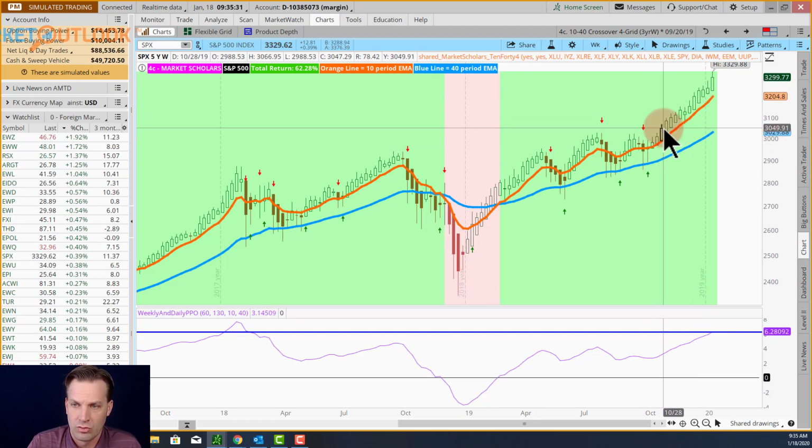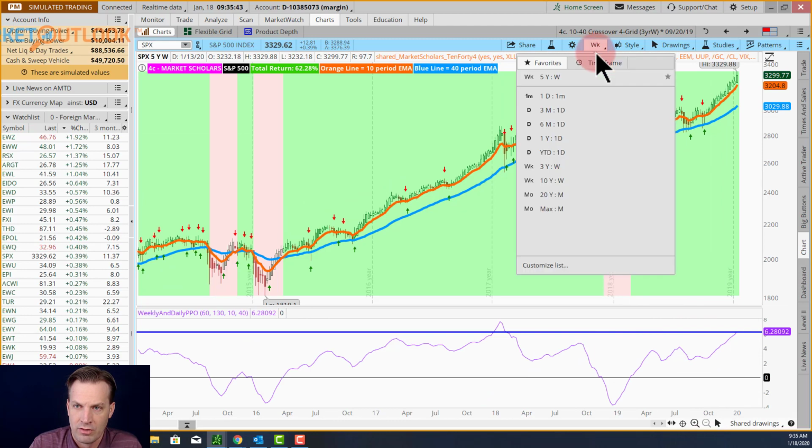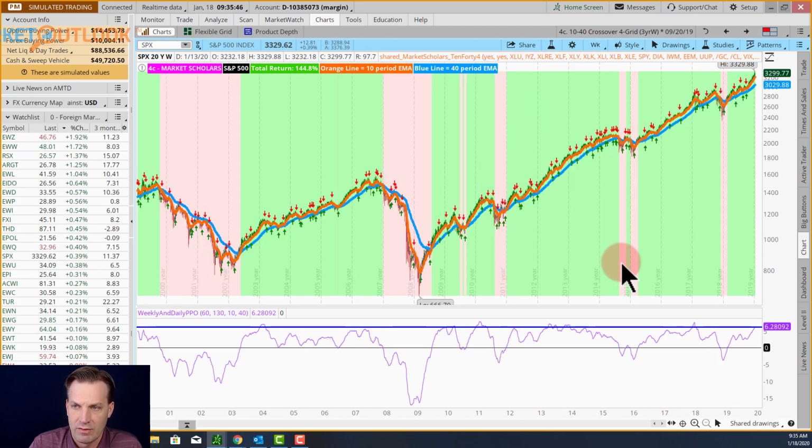Look, we have 14 weeks above, and we're well above the 50-day moving average. According to the PPO here, the 50-day moving average is well above the 200-day moving average, which is what this measures. In fact, the 50-day moving average is 6% above, 6.25%. And you can see this isn't extreme. We've been higher than this before, and just because we get to these levels doesn't necessarily mean we tank. You can see here, when we started this bullish move, we got to these levels and we didn't tank. We actually kept going up for another couple of years.